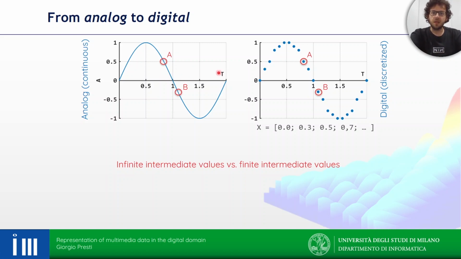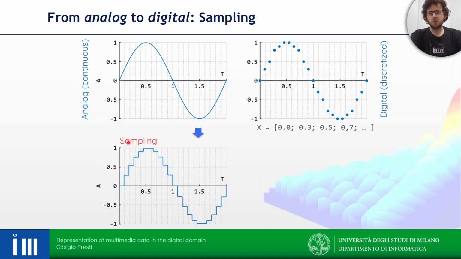The operation of going from here to here is called analog to digital conversion, and the opposite operation is called digital to analog conversion. Let's see how this happens. First of all, you need to sample the signal. That means that at a regular interval of time, you have to look at the value of your signal and hold it while you measure its value. This is important because it transforms an infinite set of time instants into a finite set of time instants. So it's the end of infinity for time. They become a finite set of time points you have to store.